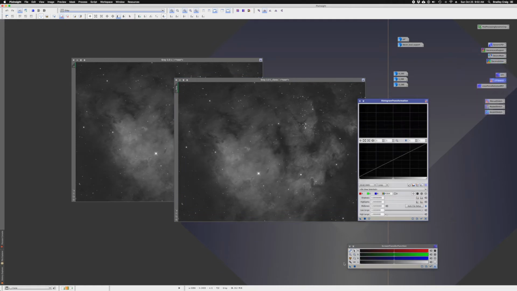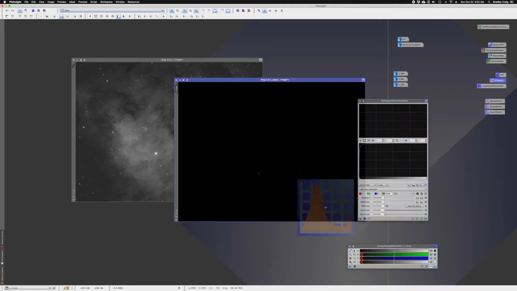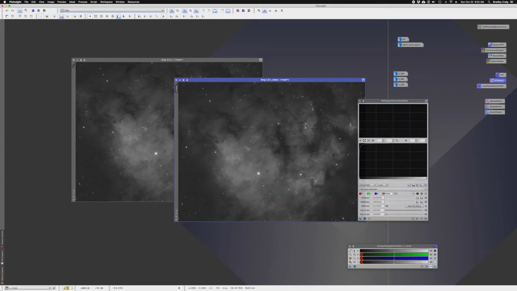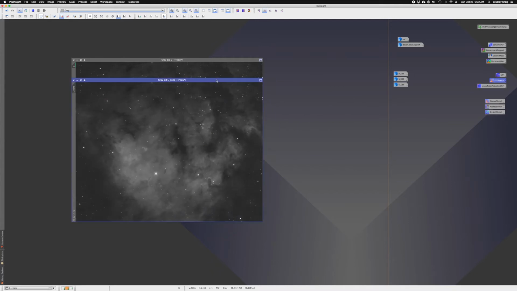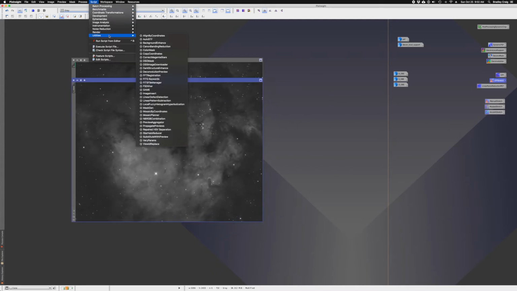Again, we'll do this. All right. Now I'm going to create my deconvolution nebula mask from this version. So let me bring my tool back up.